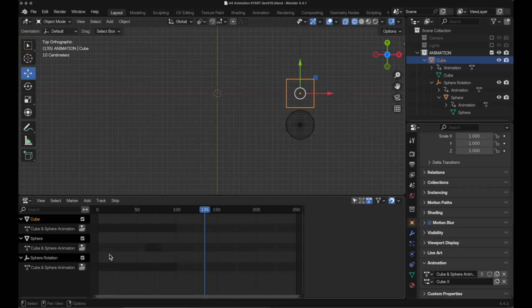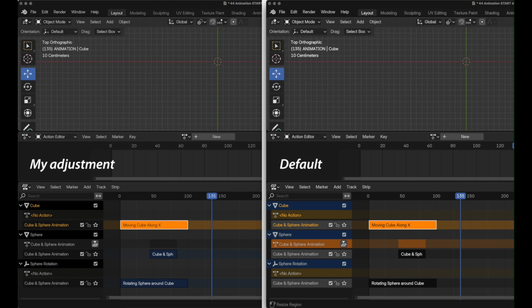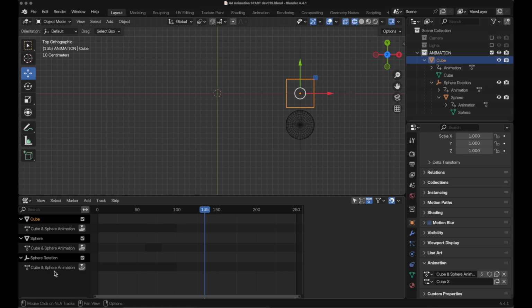Now, before we get going too much further, I have actually made some changes to the default dark theme in Blender here to make this easier to look at. I'm going to put a link to it so you can install my theme, which is just a mildly modified version. I found that the colors in the default nonlinear editor were garish and difficult to work with, so mine down here is going to appear a little bit different. If you want to install my theme to get that, please go ahead and do that.